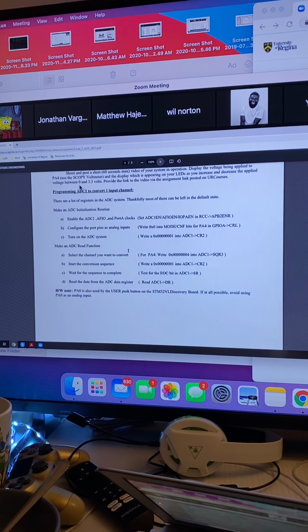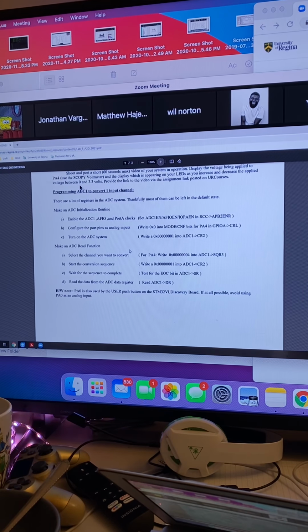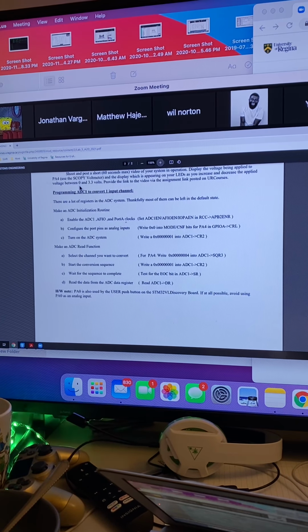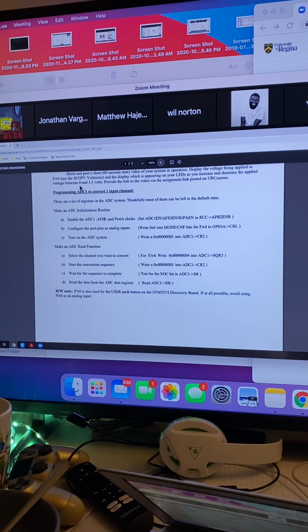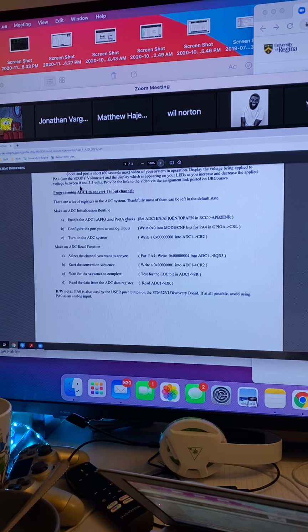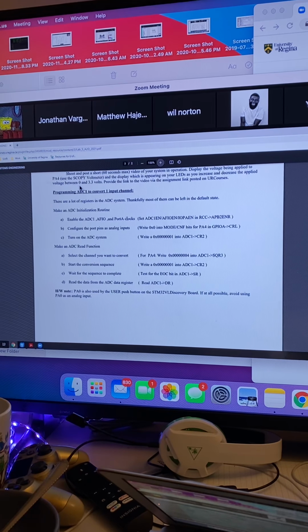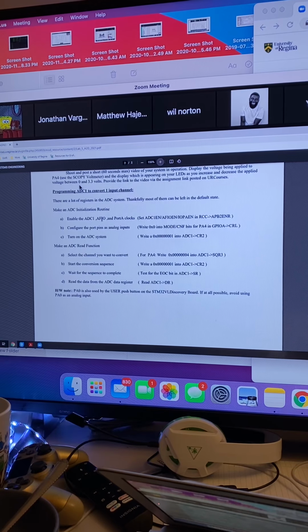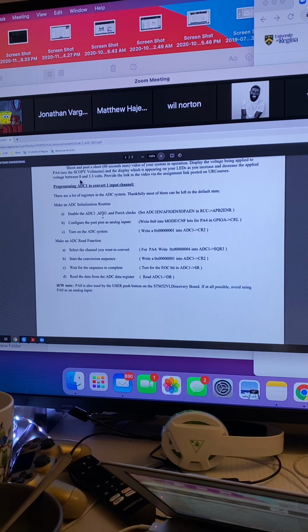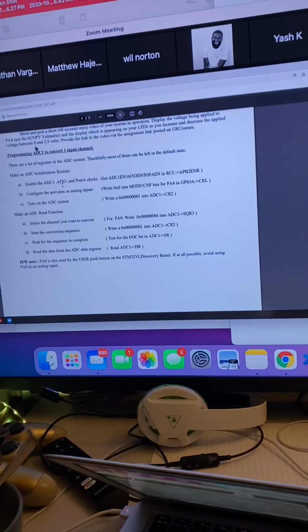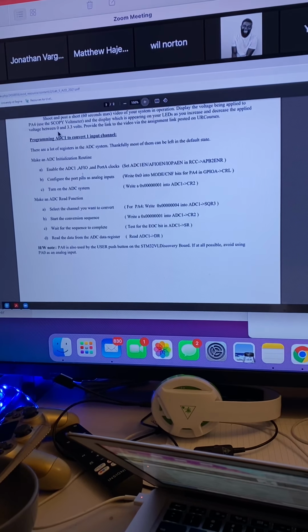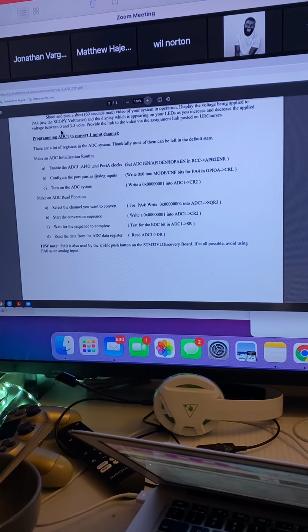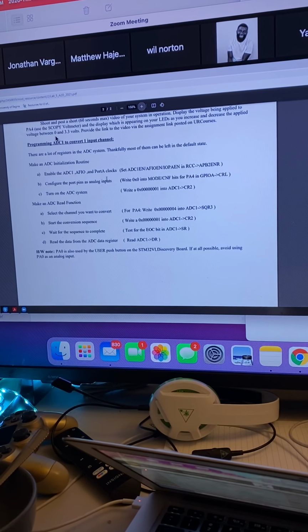This last part of the lab handout is just a recap of pretty much stuff I've already said. So your A to D initialization routine, you're going to turn on clocks for ADC1, AFIO, and port A. Remember, this is just your ADC initialization. If you're using the LEDs as output devices, you have to initialize them as well. They're not specific to the ADC, so I haven't talked about them in here. This is just the ADC.